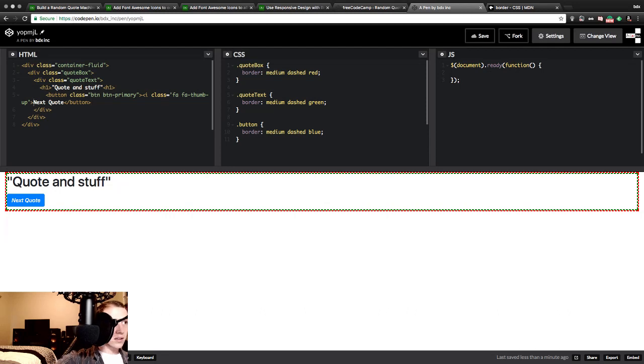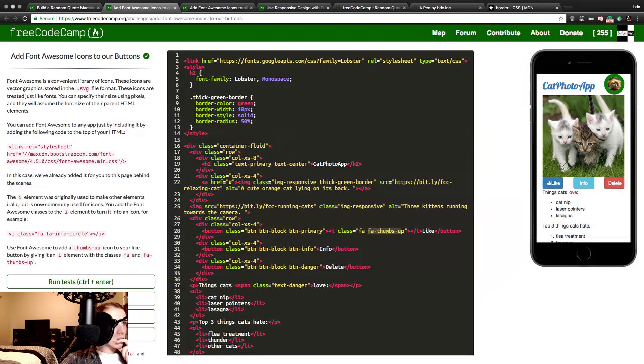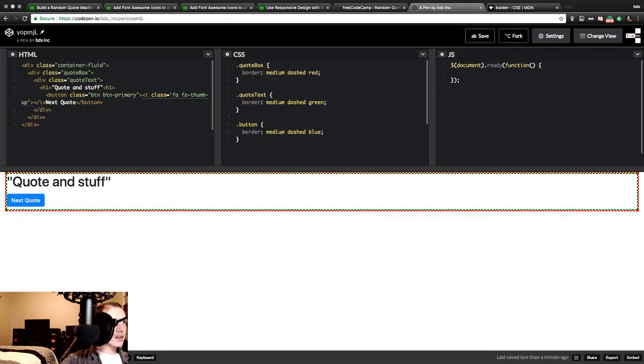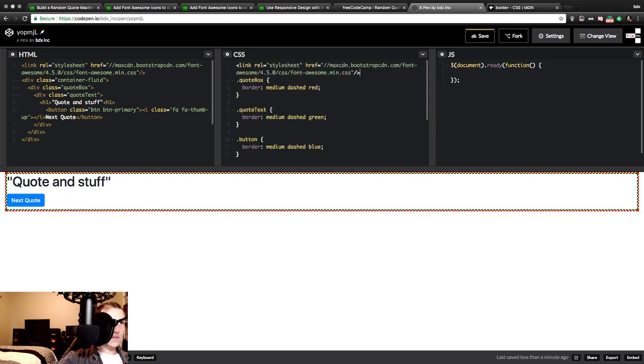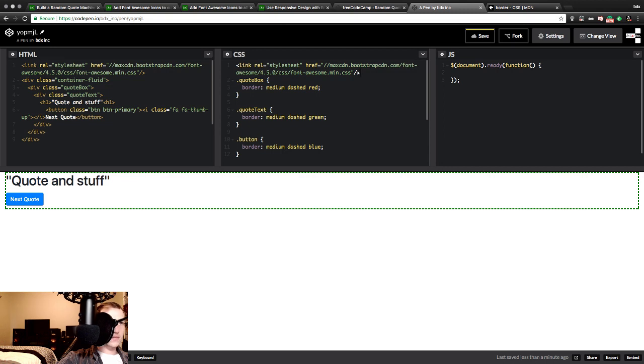Let's do the closing eye tag. Ta-da! Maybe something? So, link versus link copy, maybe, could be. Still nothing. That's all right, we do need icons. Does it go on the CSS side? Also no.